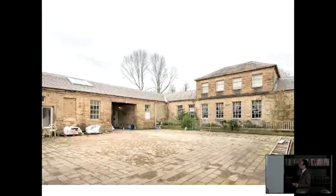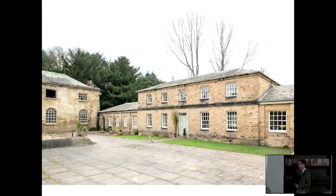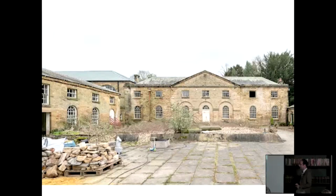So this is Mews Cottage in Mews Court, which is a lovely little courtyard with cobbled floors and the two-story Georgian Mews Cottage, domestic use and still to this day used as a house. And Gardener's Cottage, again, in the next slightly larger courtyard, there's a lovely Georgian house called Gardener's House. And next to that is Ostler's, which again is a two-story, originally domestic use, but the college did use this for teaching accommodation and residential accommodation on the first floor. And this is in very poor condition.